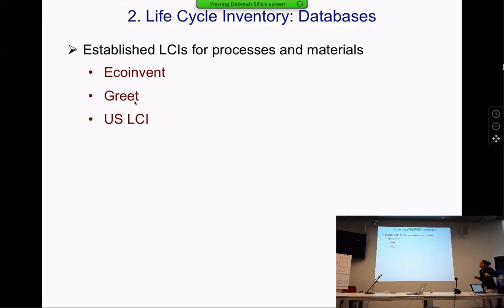I listed 2 other databases: GREET, which is also American, and US LCI. The disadvantage of these 2 databases is that they don't include any uncertainty in their values. It's all single values. But in my work, especially when the application is the US, and these are US specific, I've taken stuff from EcoInvent and compared it. And if you see something strange, because if we have time we'll talk about an email that went around in this group, there are mistakes, and so it's not a bad idea to verify something, especially if it's on TV.